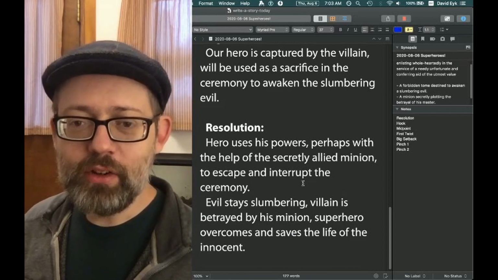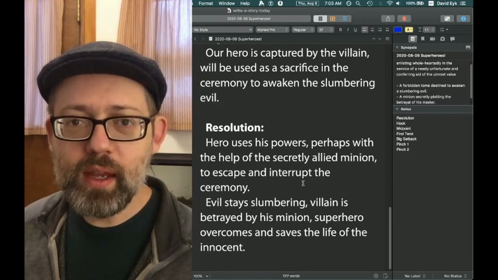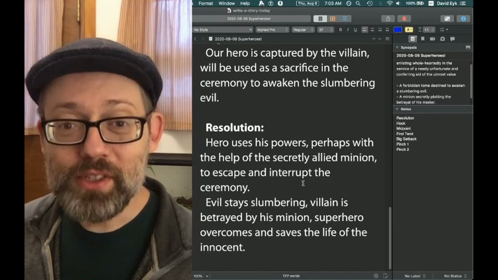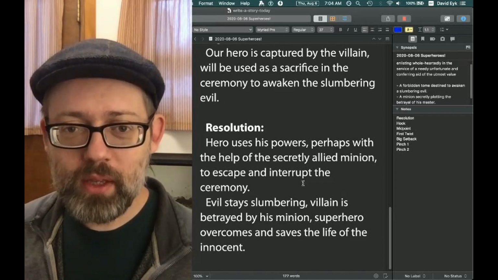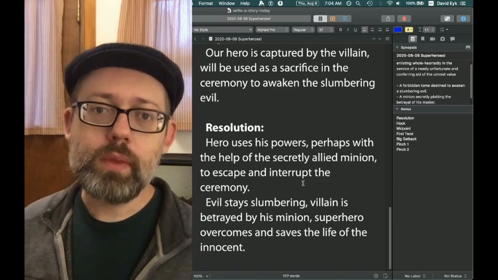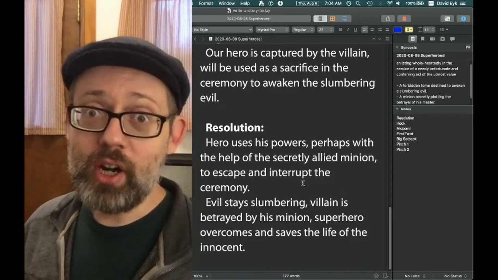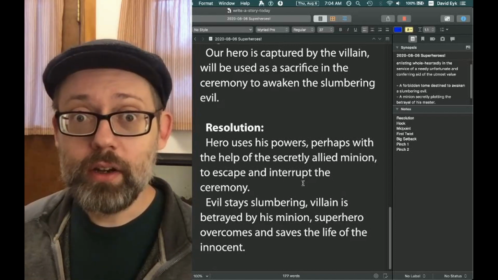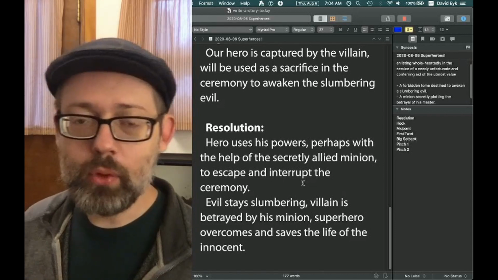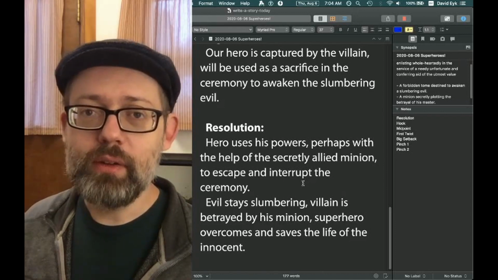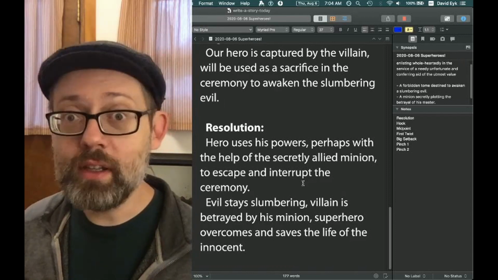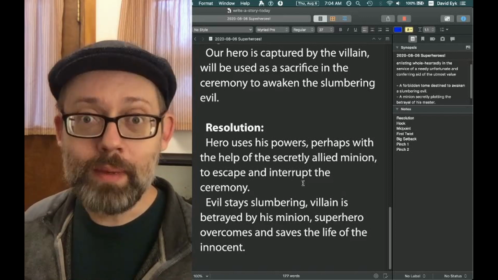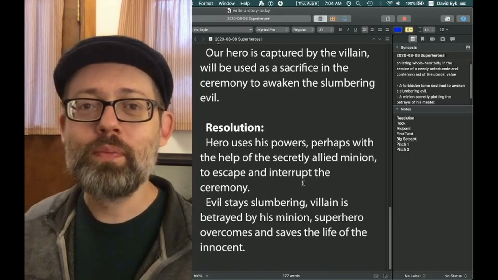It's probably a little bit standard. Again, at this stage in the planning, it really is paint by numbers at this point, because it's such a rough picture of the story. But you can see how you could start writing this, and as you get to know the characters better, more would suggest itself, and you can make it more interesting as you get into the particulars of the hero and his powers, and the villain and his powers and his real goals, and what this tome is all about, and what the secret, betraying minion is up to.